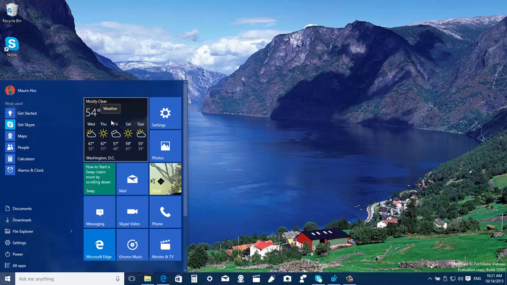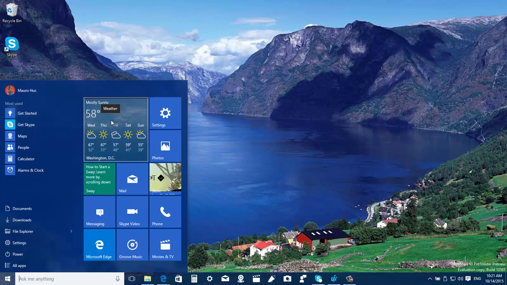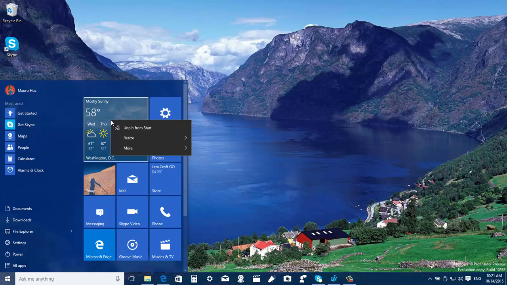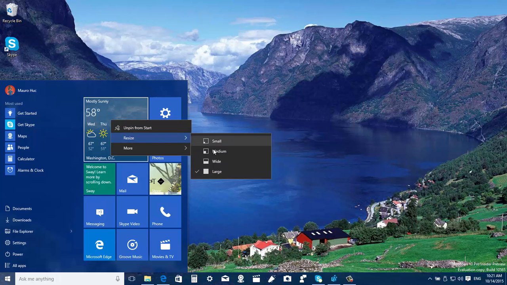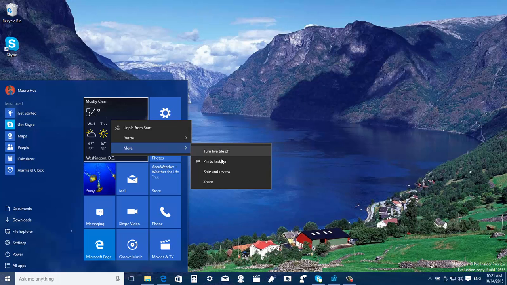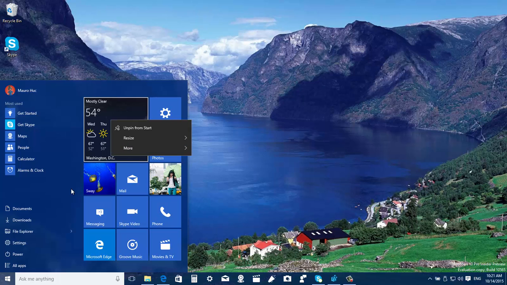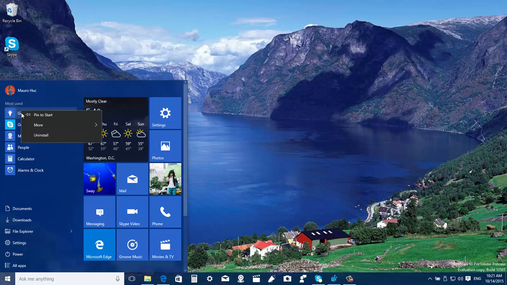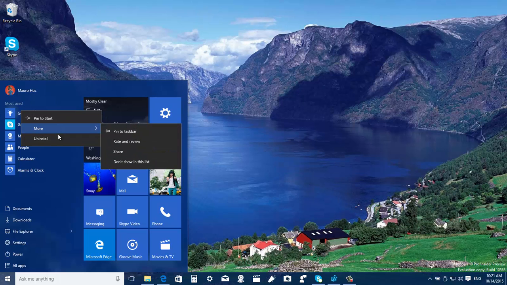Another change that's going on is on the start menu. Now when you right click, you will see a new updated context menu with an icon on the side. When we go to resize, for example, we will see different icons and the current size that is being selected. Now we can also go to more and get different options that you can use. Also, the same menus extend to the apps pane on the left side. You'll see the same kind of menu.